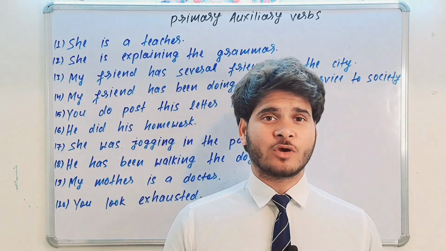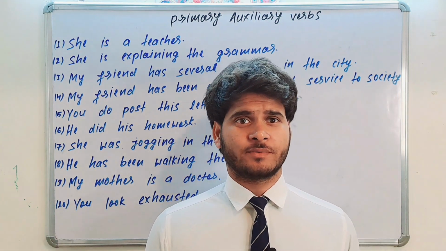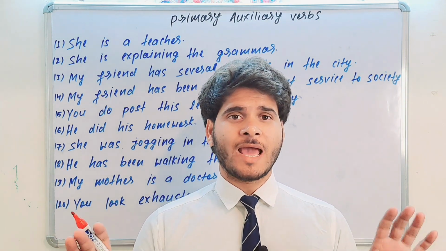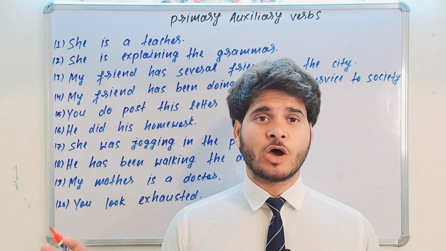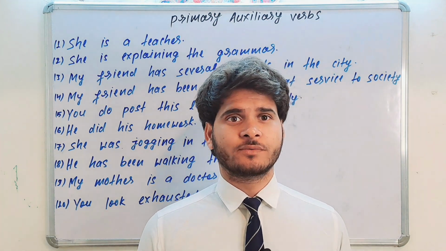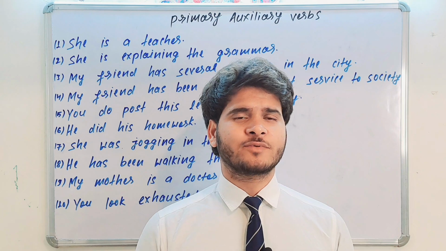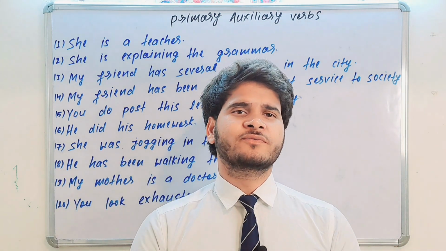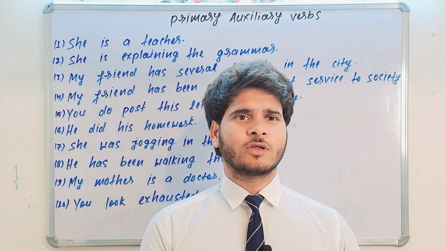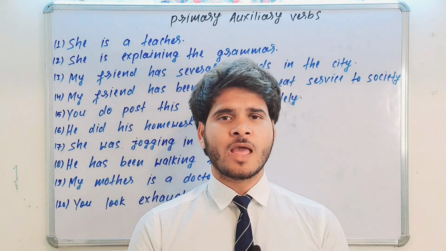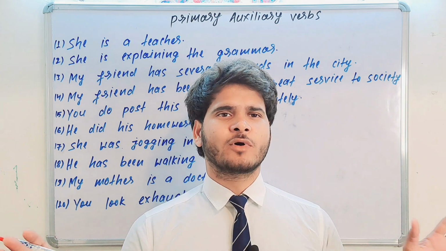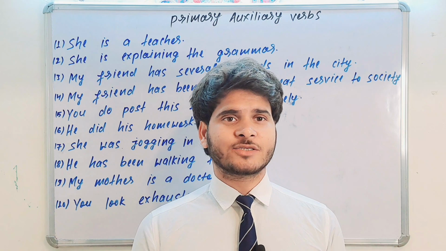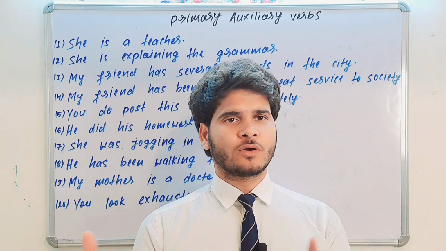Today in this video I'm gonna teach you primary auxiliary verbs. I have created many videos on classification of verbs, and here in this video you're gonna learn about primary auxiliary verbs. There are two types of verbs, auxiliary verbs and main verbs. Auxiliary verb is further divided into two parts, modals that I discussed in earlier videos, and here today I'm gonna teach you about primary auxiliary verbs, which are used as both helping verbs or main verbs.